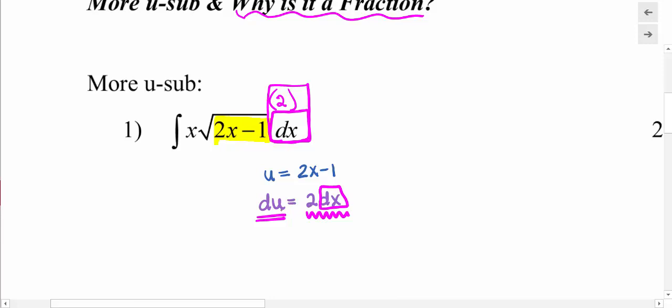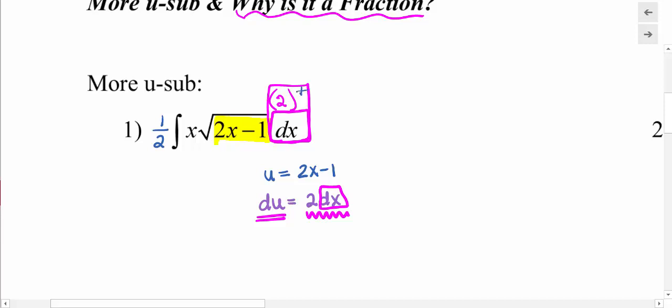Well, I can't just multiply an equation by 2 because I want to. So somewhere else I have to divide my antiderivative by 2, or I could multiply it by 1/2. So this is considered the inside-outside technique. And this was actually the only way that I learned U-substitution. I never even learned it solving for dx, but either way will work.